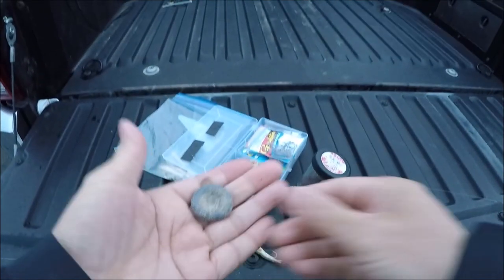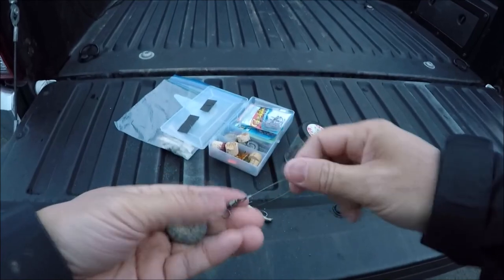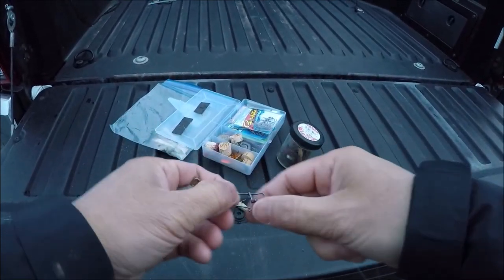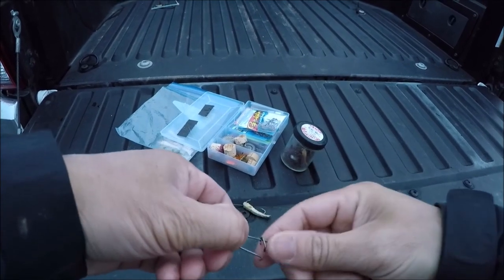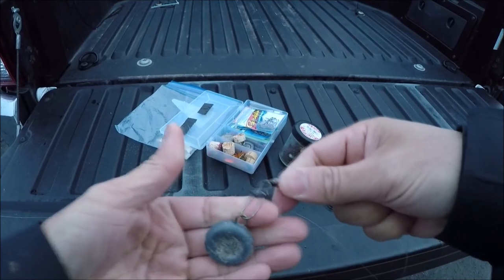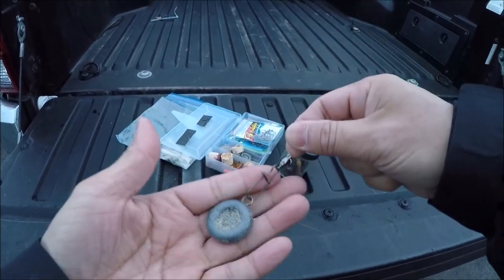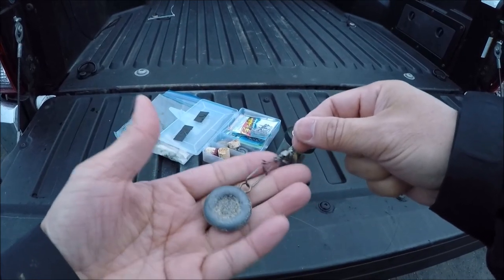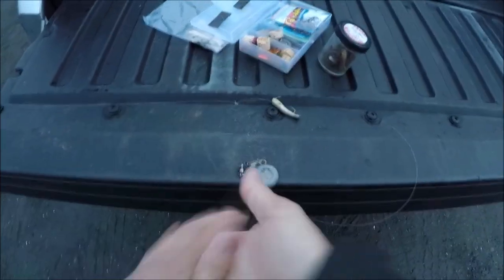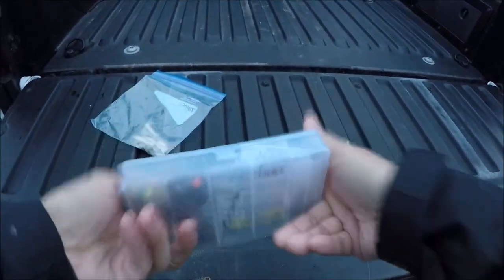And there's my weight. I'm using a 2-ounce disc sinker, and I'm gonna put it on my swivel. So to clip it on, really easy, just like that. And I use a swivel because it doesn't twist the line. And if I wanna switch weights, which I rarely do, it's easy to switch weights. So there it is. That's my little tackle box, that's all I carry when I go surf fishing.